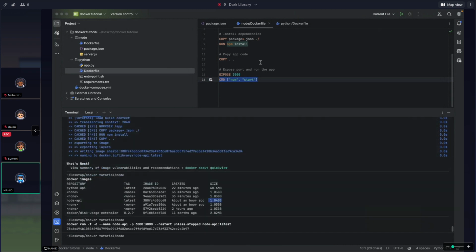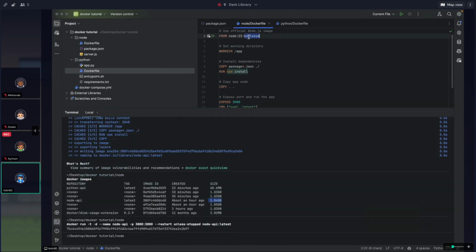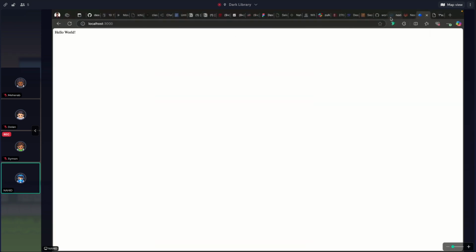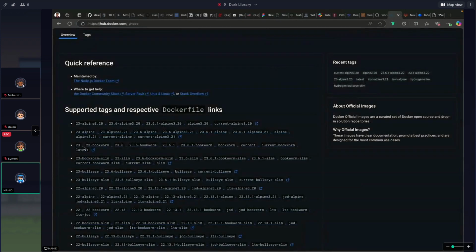For that, as earlier, I'm going to use the Alpine version. Or if you don't know the image name, you can just go to Docker Hub and see if Alpine is present here. You can see 23 Alpine is present.